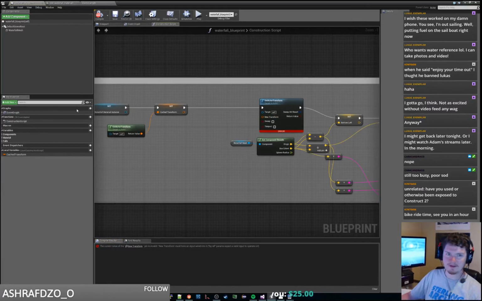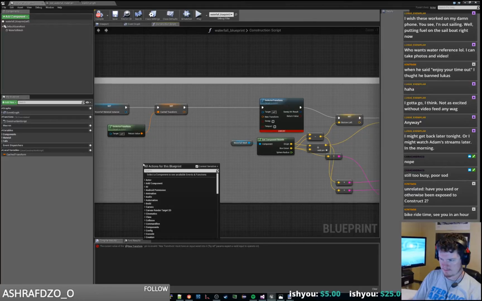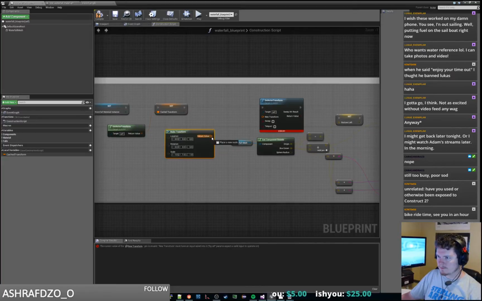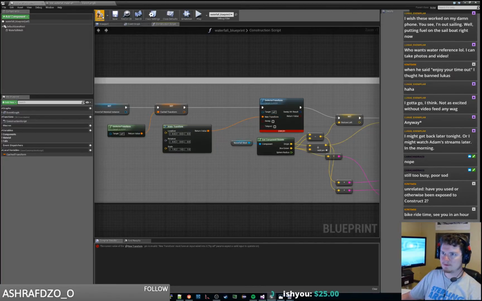There's no identity transform? So I have to have a make transform in here?